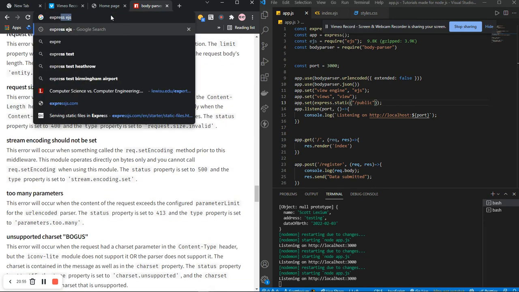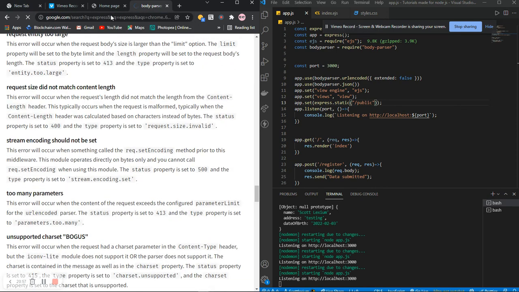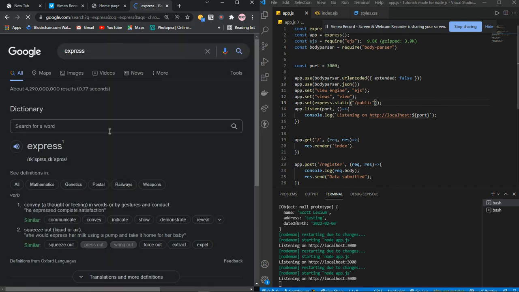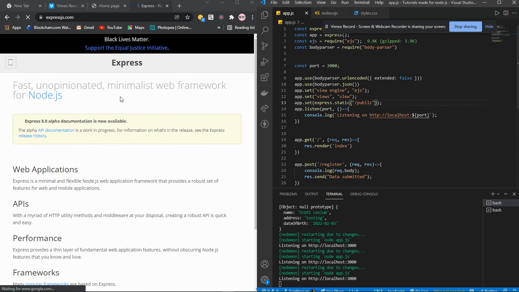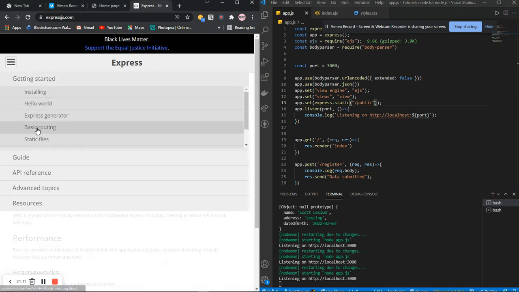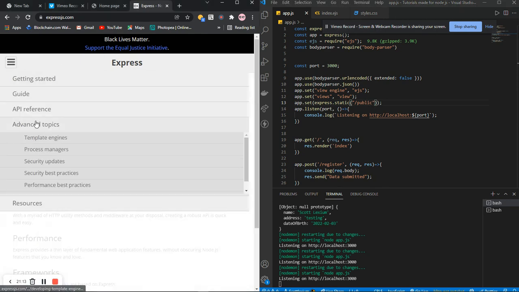Let's see, Express. This should be the static files. Maybe I'm missing something here. This should be express app.set express static to be the public directory. Let's just check over on the documentation and see.